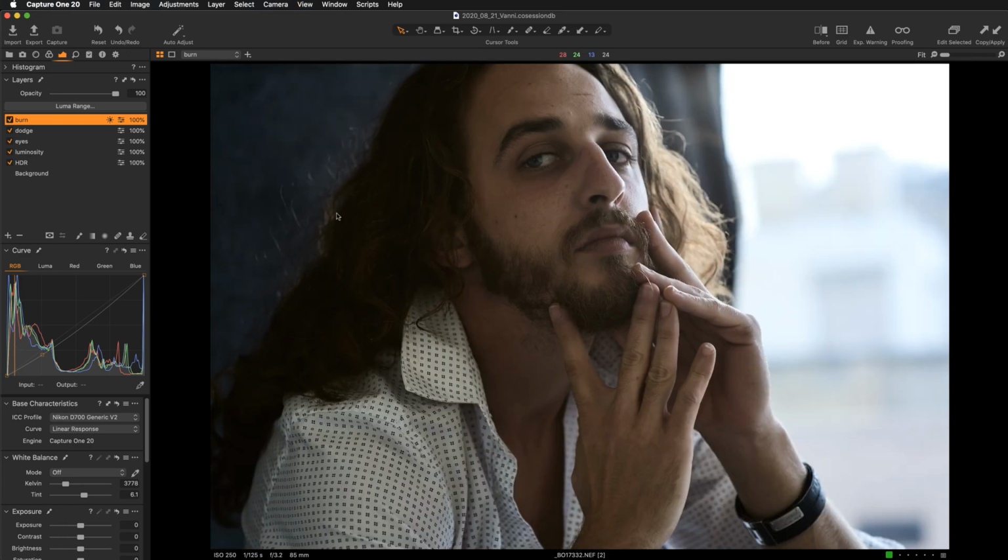So let's just zoom in and let's again see before and after. I'm happy with the light over the eye, but I feel that it's a little bit too strong in this part. It's making that part of the hair a little bit too heavy. So I'm going to rasterize the Luma mask. Right now we have this little sun visible. It means that the Luma mask is editable. I'm going to rasterize it, and I'm going to fine-tune it with a brush.